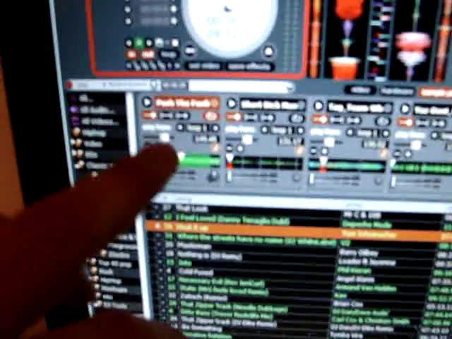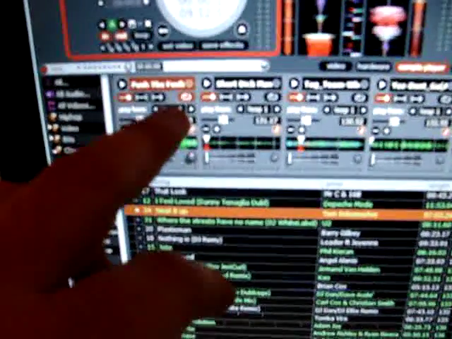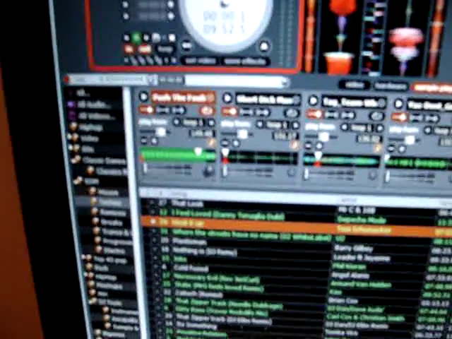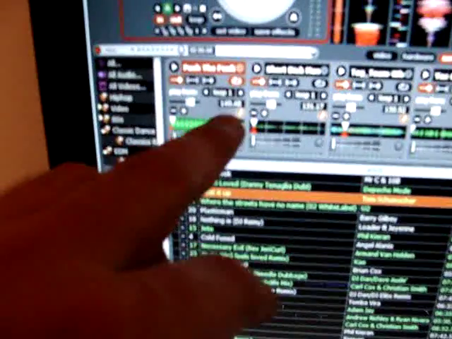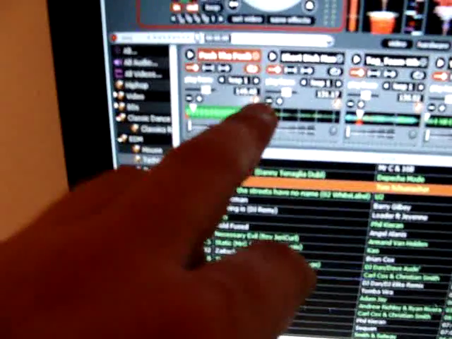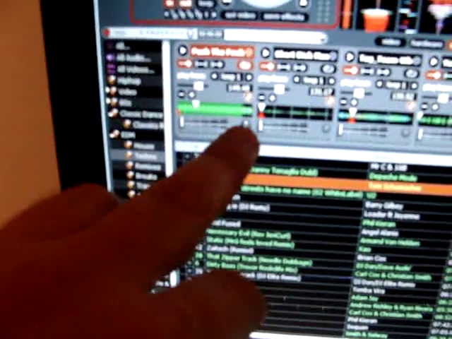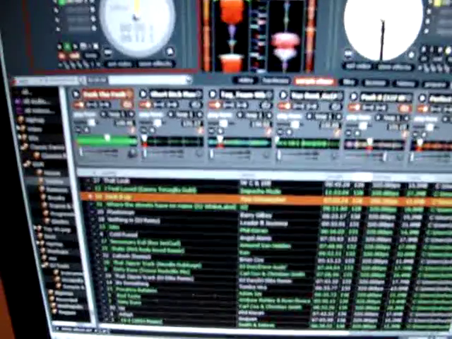You got your six banks just like before. You have your play from, which is a loop, cue, start, loop 1 through 4, start, cue 1 through 4. You have your pitch, you have your pitch display, you have your nudge, you have your key lock, your waveform display, your volume, and your gain. All those things can be turned off and on through this little tiny tab up here. It's like a little drop down menu. You just uncheck the box and it disappears.